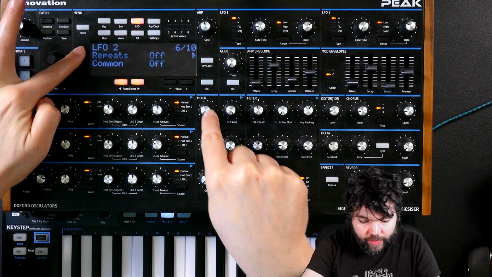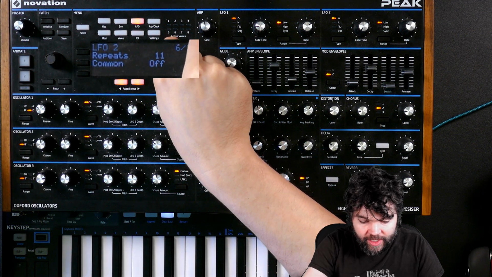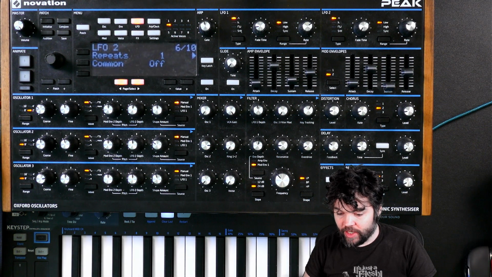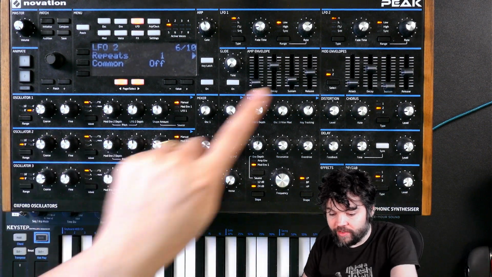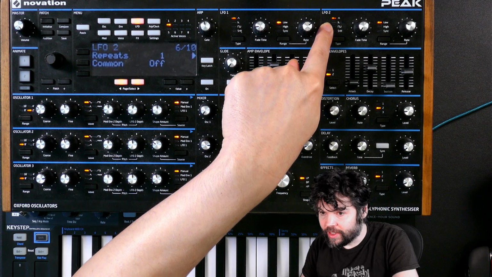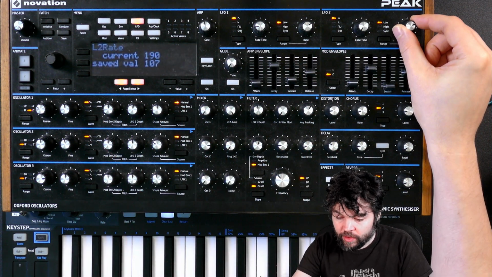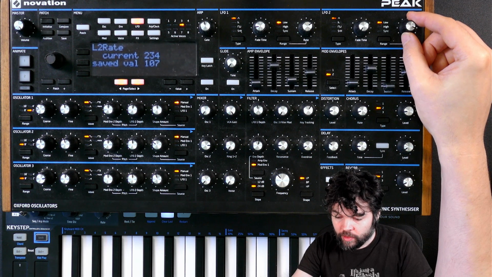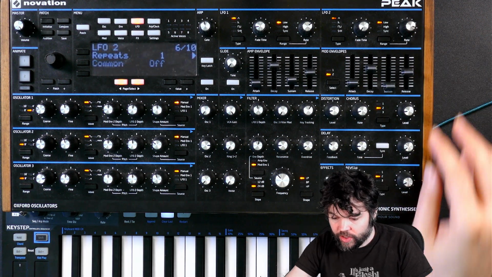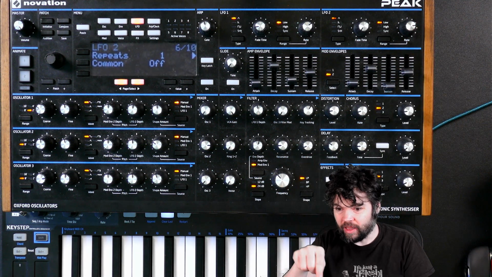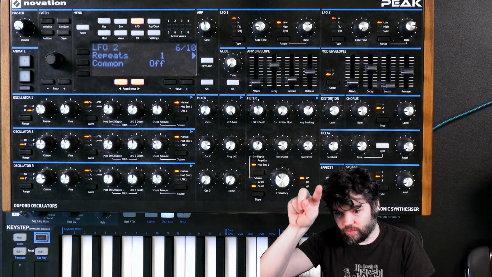What I can also do is in repeats, I can set a number of repeats. I can set it to 1. So if I play a note, notice that it faded in, it faded out, and it's remained faded out. Now let me set, there's a rate. So you see now this is a little transient, it's rising and falling.